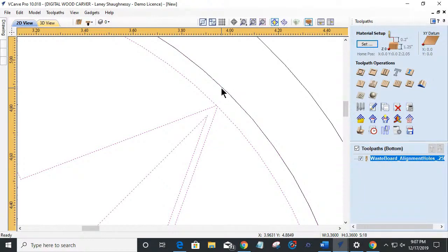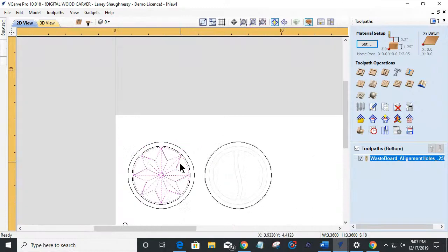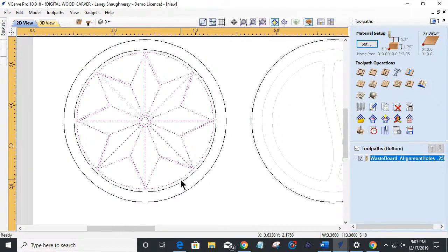actually, let me turn this one off. I'd like to cut around this and pocket out around this and then pocket out one half of these triangles. And I think that's what I've got here. I don't need this vector selected right there, just that. And so I'm going to V-carve toolpath.